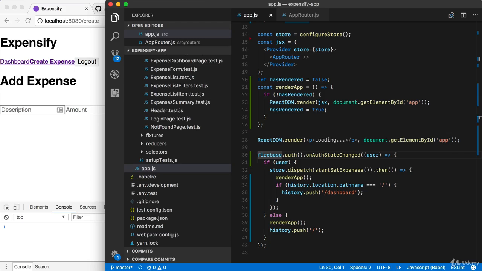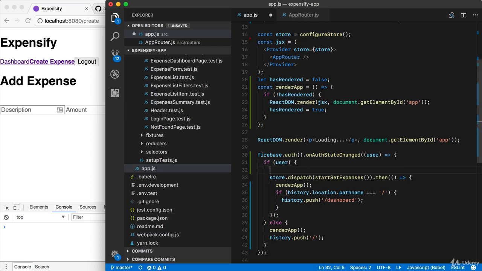And obviously, that is a problem. To address this problem, the first thing we have to do is store something in Redux related to user authentication. So in our case, we're going to keep track of whether or not the user is logged in, and we're going to do that by storing the user ID somewhere in the Redux store. So we have access to the user ID via a property on user right here.